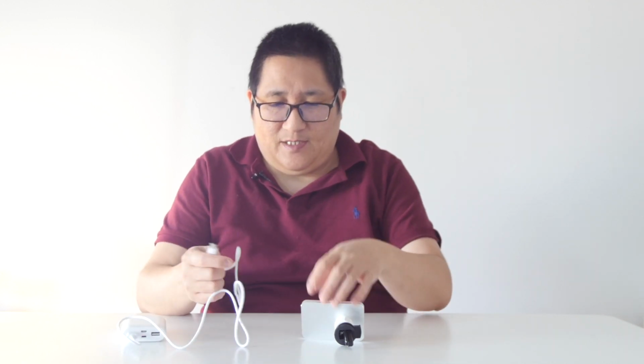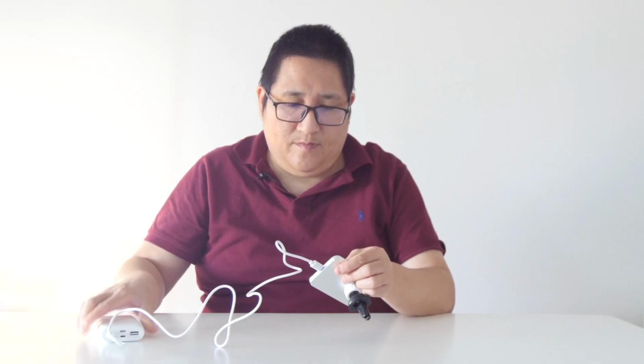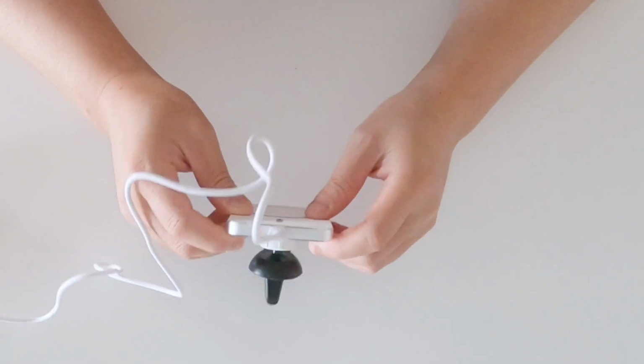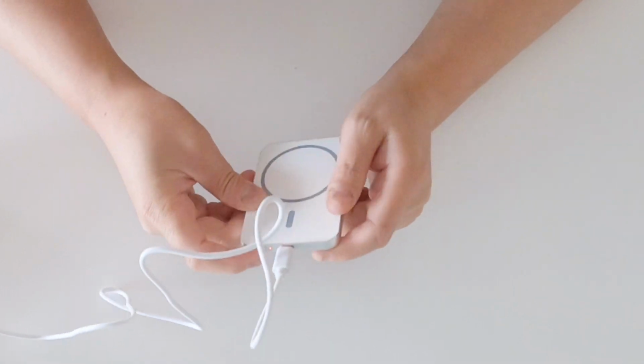This is the cable that comes with the magnetic wireless car charger. It seems to be like a meter long. So we're just gonna connect this up. So as you can see, it goes into a red LED light on there.